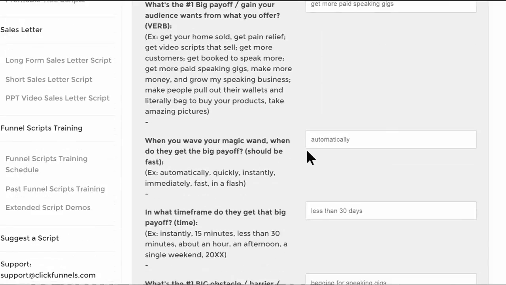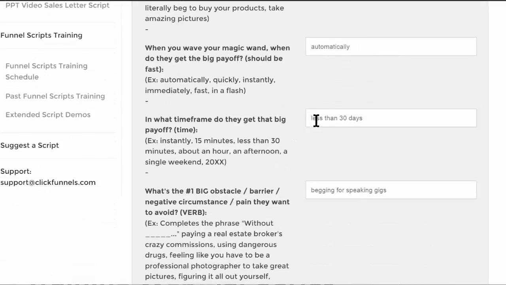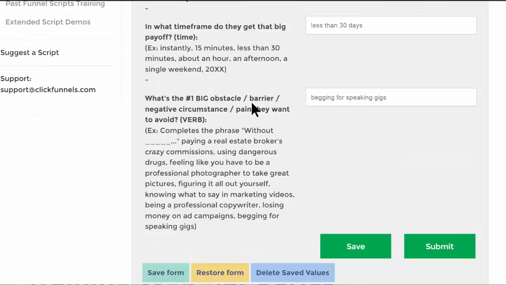How does the coaching help them do it? Automatically. What time frame do they get the payoff? Less than 30 days. And what's a big obstacle they want to avoid? Without begging for speaking gigs. So if you talk to anybody who does public speaking, they definitely do not want to beg for speaking gigs. So we click the button.